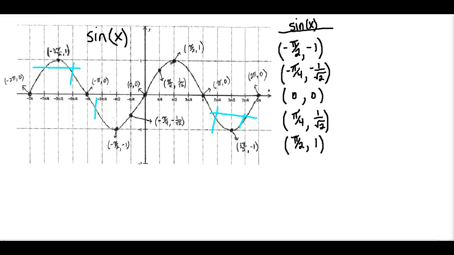With a lot of trig functions, since they are periodic, what we have to do to create an inverse function for it is to restrict the domain. To restrict the domain, we find a piece of the function sine x that looks to be one-to-one. It turns out if we look here at x equals minus pi over 2, and then go to x equals pi over 2, the portion from minus pi over 2 to pi over 2 ends up being a one-to-one function. So this piece starting here at this point, stopping here at this point, and everything in between.